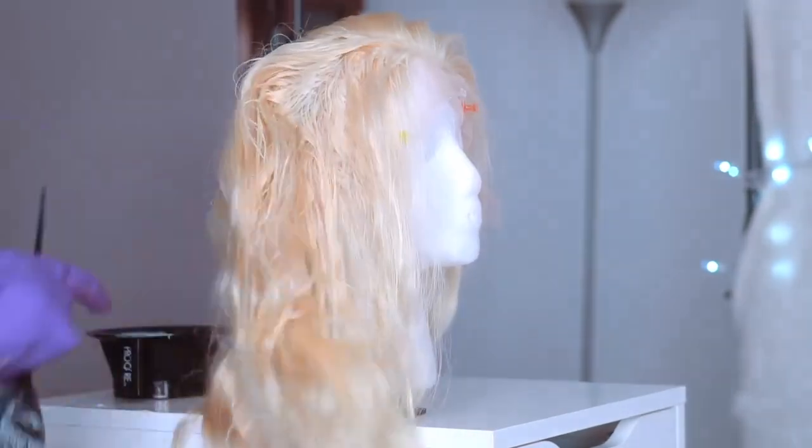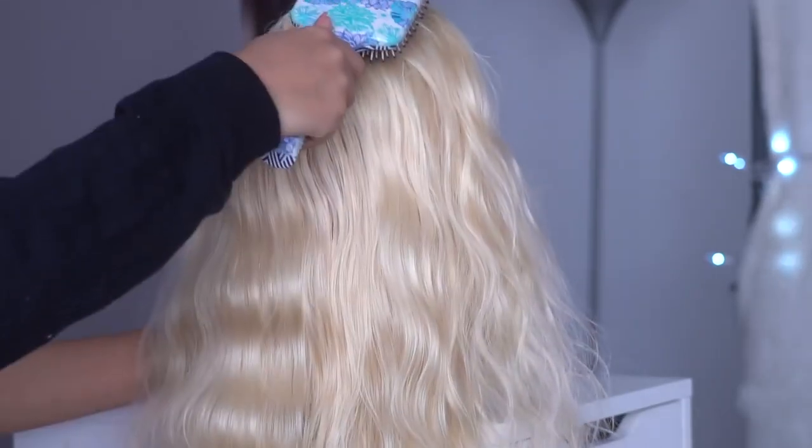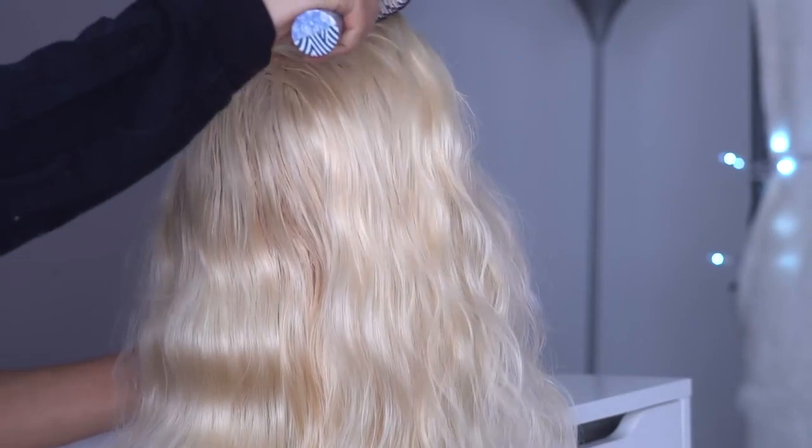It's okay because I learned my lesson, and also I had fun dyeing the hair. As you guys see right here, I took a hairbrush and I was like, if I brush the hair color, then it's gonna melt even better. Once again, the roots did not appear. And then I dyed the hair. I feel like the color didn't show up as much, but it helped make the hair less yellow.